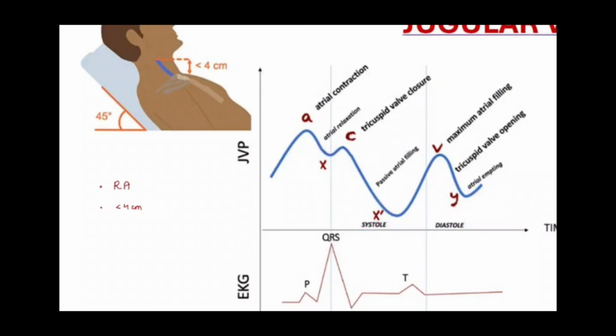So in one cardiac cycle, you will get the tracings: 3 ascents and 3 descents. If you want it in sequence, remember the order A, C, X, V, Y. You have noticed I have written only one X. You should understand that between A and C there is one X, and between C and V there is X dash. This is commonly written to denote the order in which the JVP, jugular venous pulse, waves occur. So this is the order ACXVY.